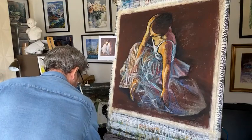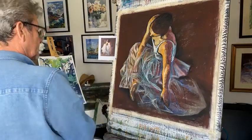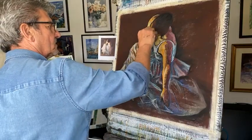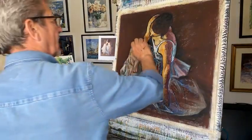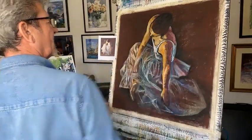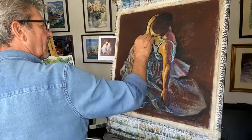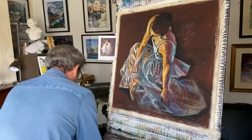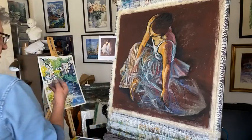A bit of purple. The way you do purple in one place, you don't have to do it all over, but this is just a bit warmer actually, because it's not as strong so it's quite light. Maybe because it's getting a bit of reflected light from the figure in the front, and that's okay. So if I use a soft pastel, I've got a little bit of warm somewhere.